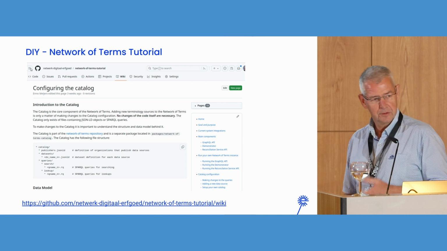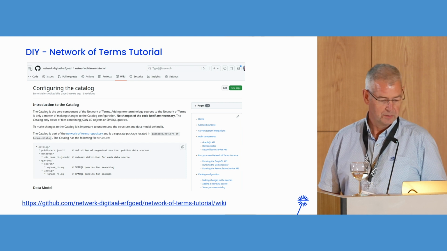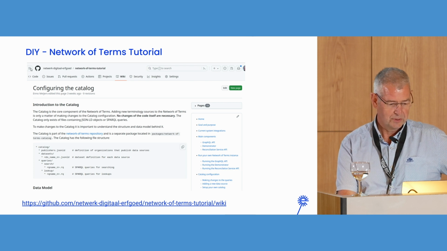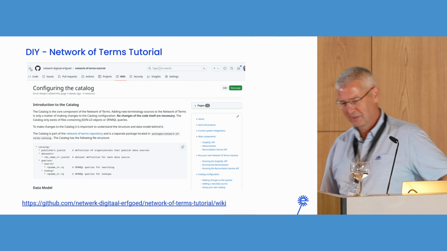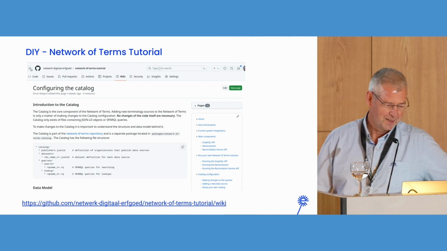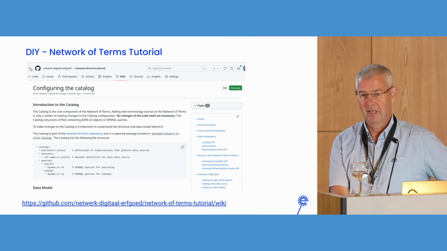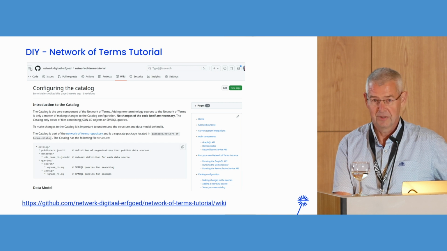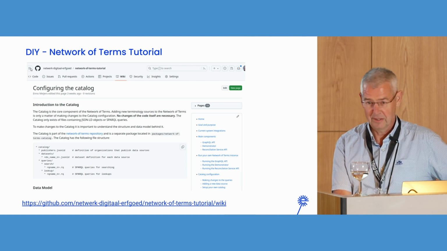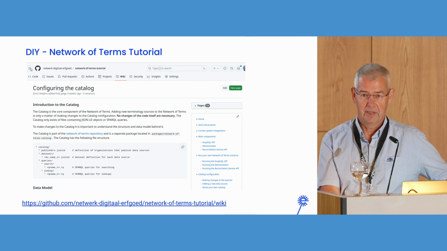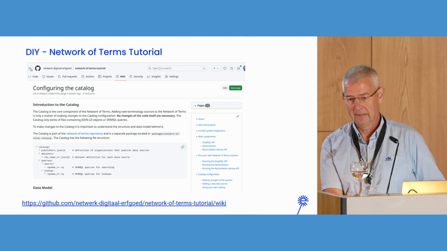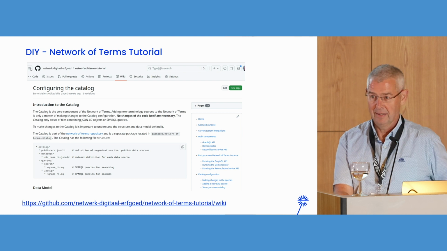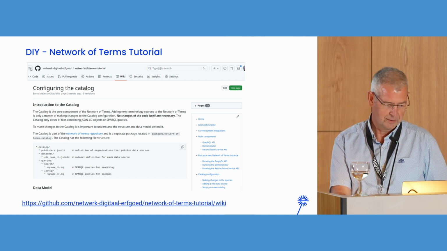All the source code is available on GitHub under the European Union Public License, so it's open source, and for the workshop yesterday, we created a tutorial that should be able to run through it in a self-paced way, and it gives you the opportunity to configure your own catalog. And there are examples, in the example directory of this GitHub, from different catalogs, like the ZBW or the SEM Open Alex data, and there's also a catalog that approaches that, so have a look at it.